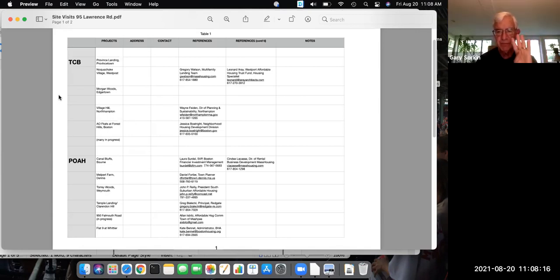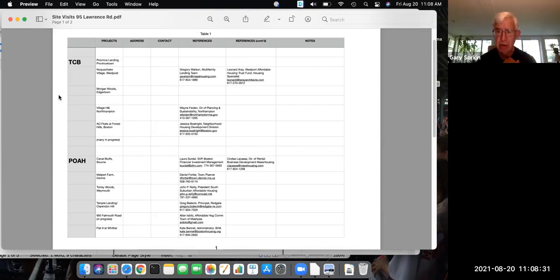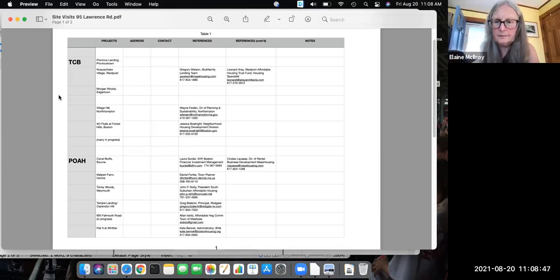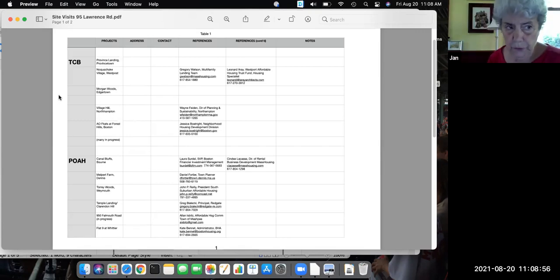Can I raise a question? Yep. Should we wait till we hear back? Do you think if we have a response relatively quickly, either from Laura or from the town council, regarding if they meet the minimum requirements, then we should go visit them. If they don't, do we need to? If they don't meet the minimum requirements, then we can't consider them. Right. That's why I'm raising that. Yeah, all I'm saying is, Harry, can we put it off for a little bit? Sure. We can plan pending that determination. We can do these roughly any time during the next 2.5 to 3 weeks. Right.